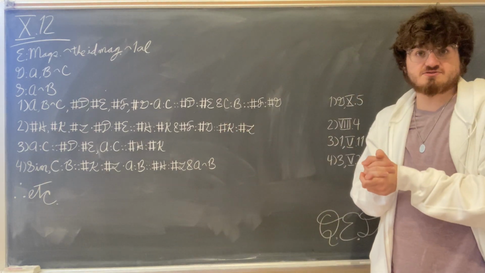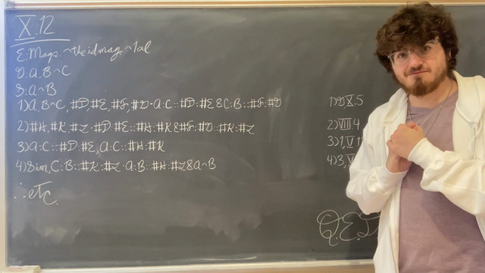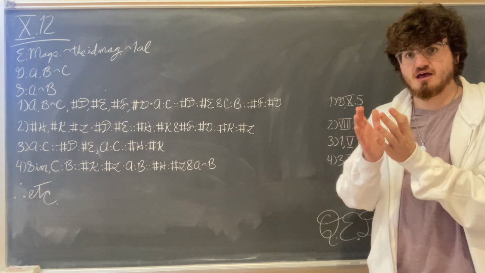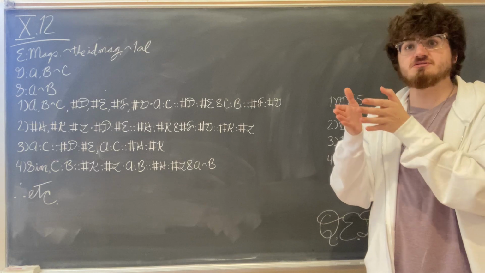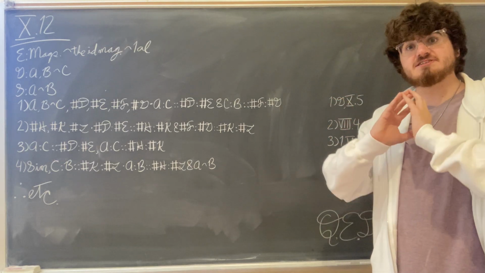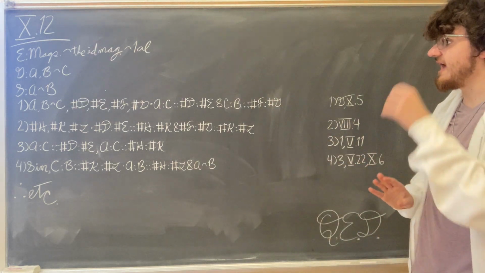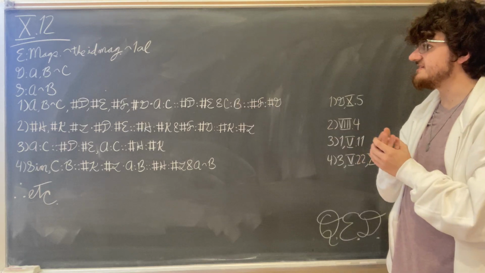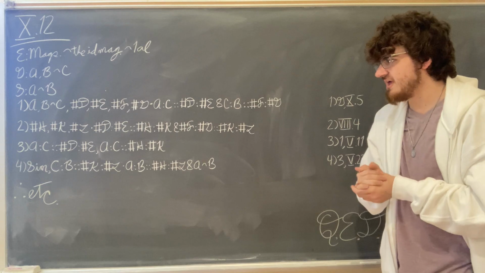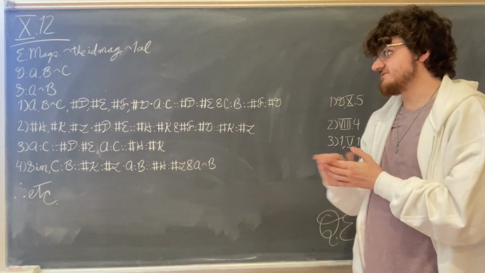We can create these three numbers, H, K, and L, according to Proposition 8.4, which lets us create a quasi-continuous proportion where each term has to the following one a certain ratio, not necessarily the same ratio, but just a given one. So that's how we're going to create the numbers H, K, and L, so that H is to K just as D is to E, and K is to L just as F is to G.